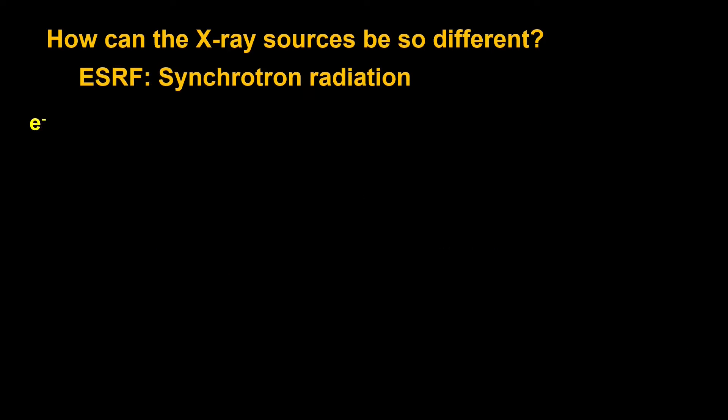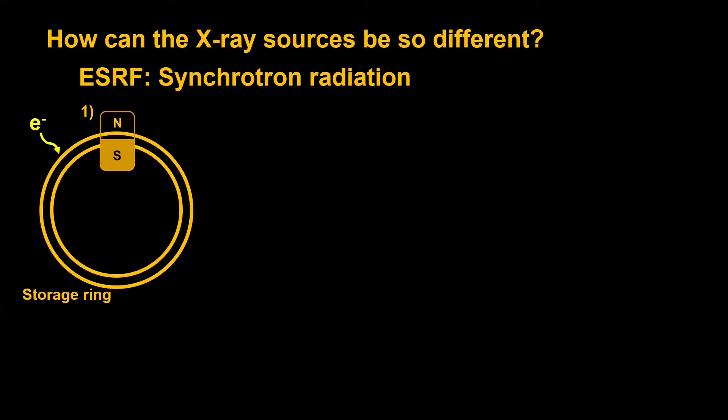Now in the ESRF synchrotron you still have the generation of electron in a similar fashion with something akin to a light bulb. But this time the electron is going to be stored in the storage ring which is the large circle around the entire building. And so the electron is kept within the storage ring with what are called bending magnets. And bending magnets interact with the electron's generated magnetic field, changing the trajectory of the electron and creating again Bremsstrahlung radiation.